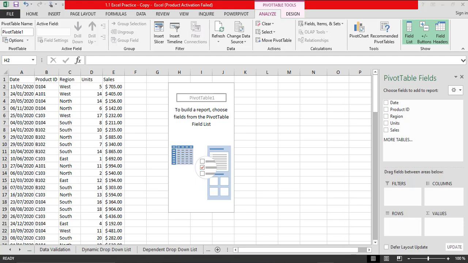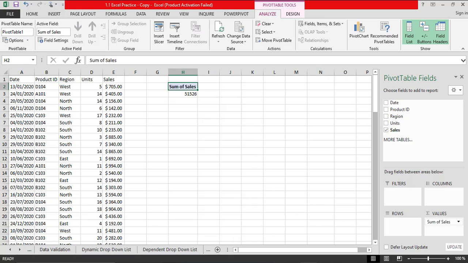If I check this sales box here, what happens is that Excel automatically places our sales in our values, because sales are numeric values, and Excel automatically knows that you want the sum for the sales. So if you check this sales box here, it automatically places it in this field of values and gives you the total for this data that we have.